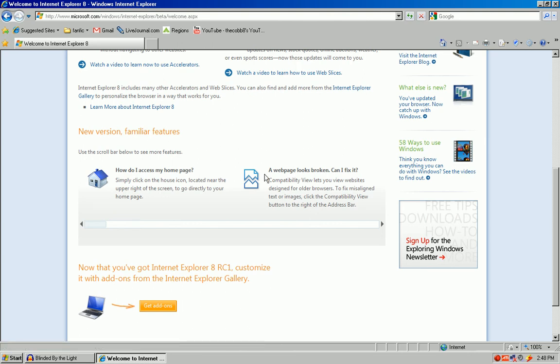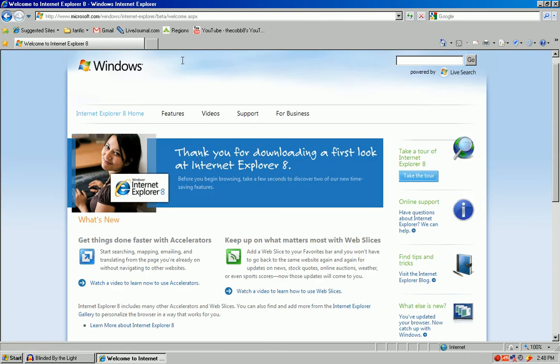A couple of websites aren't compatible yet. I had trouble with Yahoo Mail for a while. I had to get around that. Gmail, Google Mail, was giving me a problem. Sites with Flash intense videos were running real slow. Some videos wouldn't even flat out load. I ran into one website that wouldn't even open up. That's bound to happen. This is a new version of Explorer.